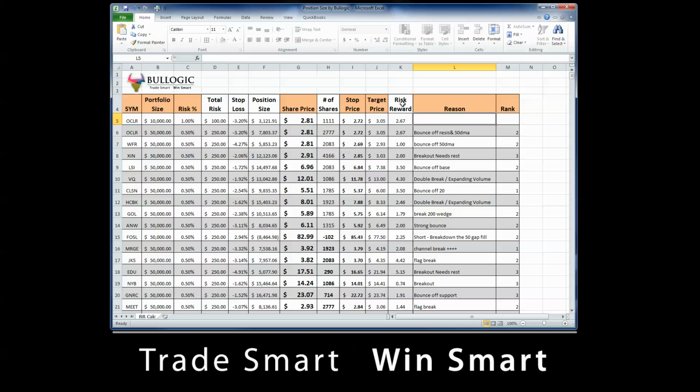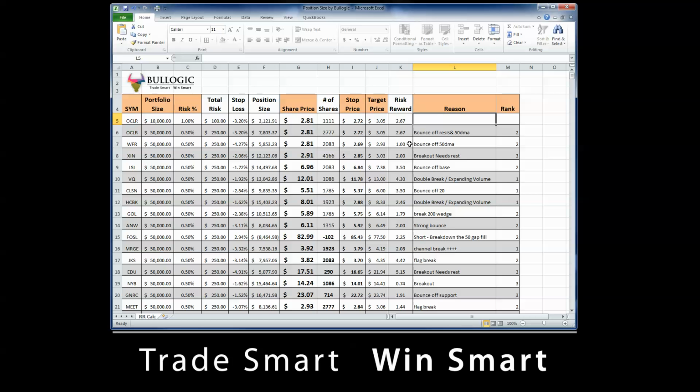And then you get to the risk reward. The risk reward tells you if it's a good trade or not. Basically, I don't like to enter any trade if the risk reward is 1-to-1, okay? If here we have 1-to-1, it means I'm risking $250, and if it hits our target price and goes just how we figure it would, I stand to make $250. 1-to-1 is not good risk reward.